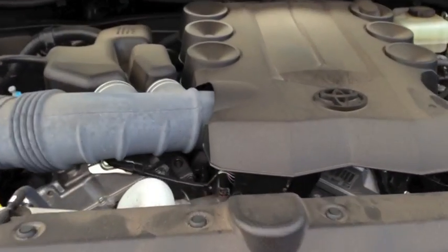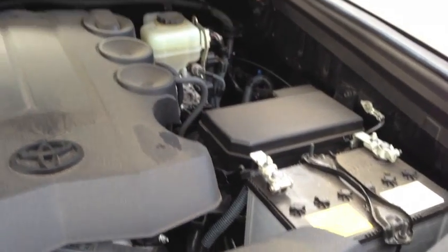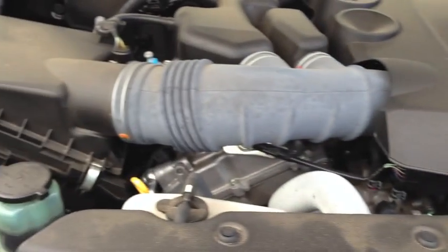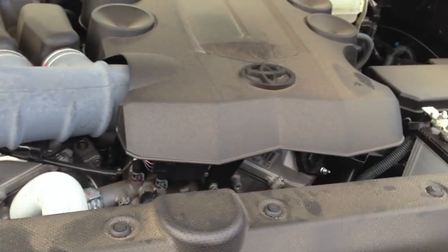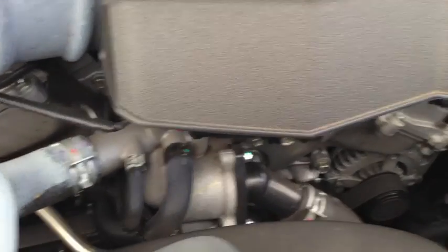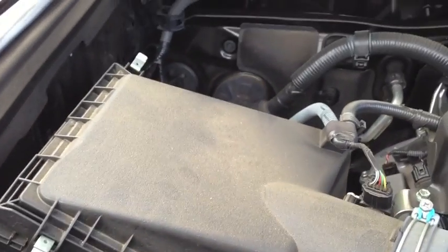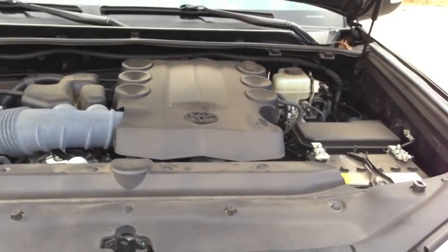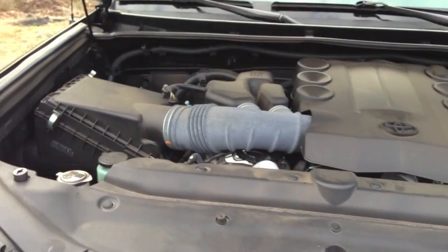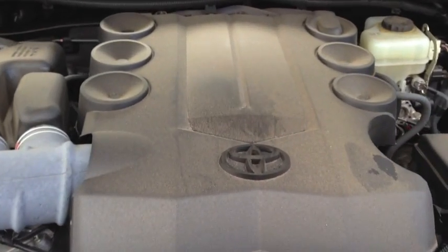Back with the 2011 4Runner, we're going to show you the engine here. Very nice. It's going to be close to 300 horsepower, not quite there, but it's still going to be better than some of its competitors. What you want to know out of this V6 is that it does get 17/23. Toyota's made a very economical engine here. It works well for off-roading, but at the same time, it's going to be great on your wallet because MPG's great here. It's also the same engine found in the Lexus RX.